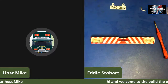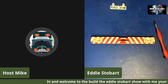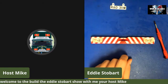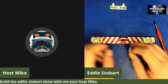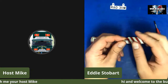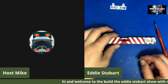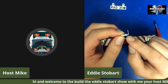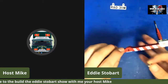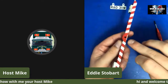Okay, so the next thing we need to do is take the bumper, which is this part here, and identify the hole for the towing, I can't pronounce it, towing pin. And it says to note that there is a peg on the side of this towing pin, just about there, that fits into the corresponding slot in the bumper. So as you can see, we've got a peg just there. And it looks like we're going to put the peg, so it wasn't that one, it's that one there.